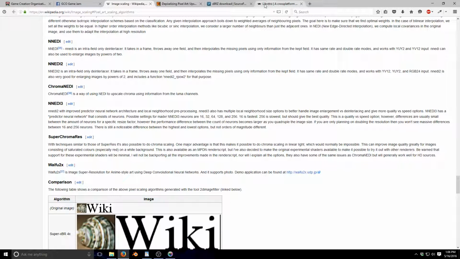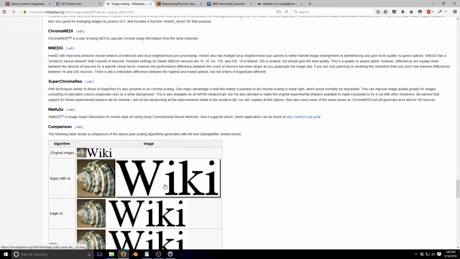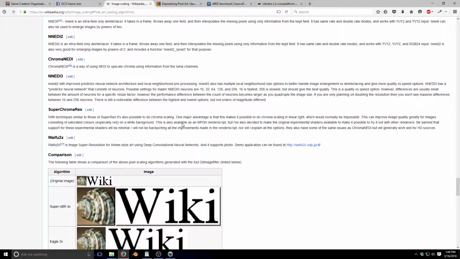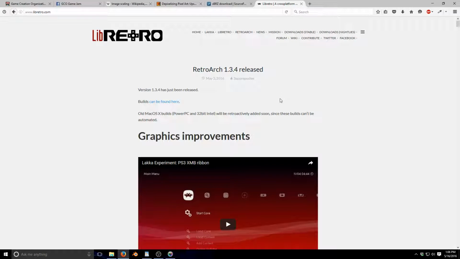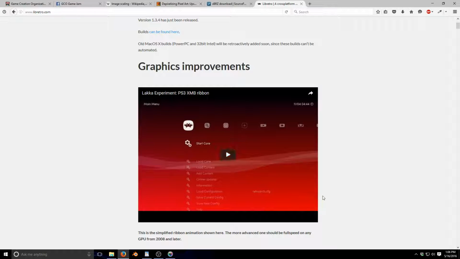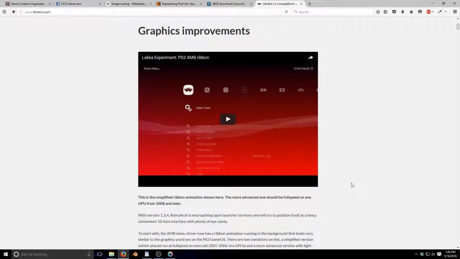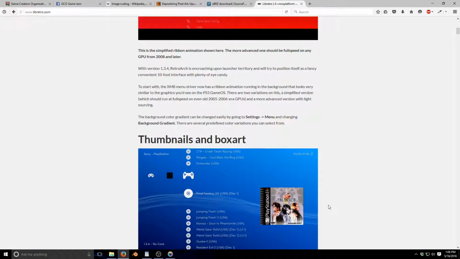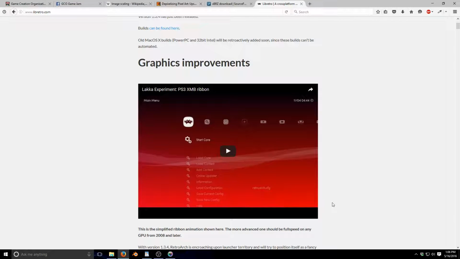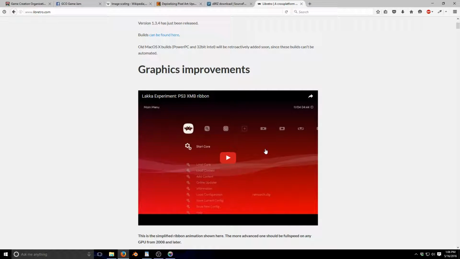So this algorithm was written as a CG shader, which means it's very hard to incorporate in a command line renderer. But fortunately, there is this program, which is an emulator, which is what these upscalers are often used for. And this emulator includes this shader. This emulator also has an image viewer and has the ability to take screenshots. When you combine all those things, you get your upscaler on an image.